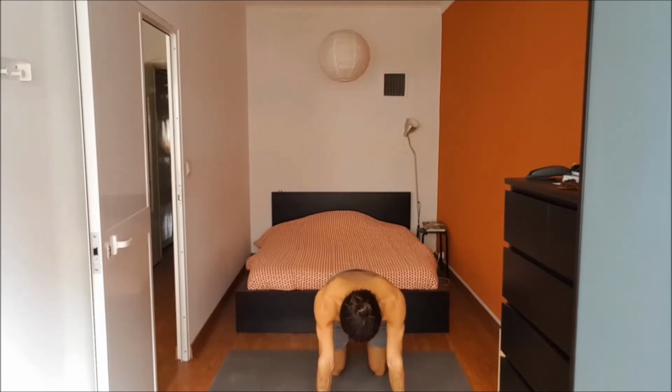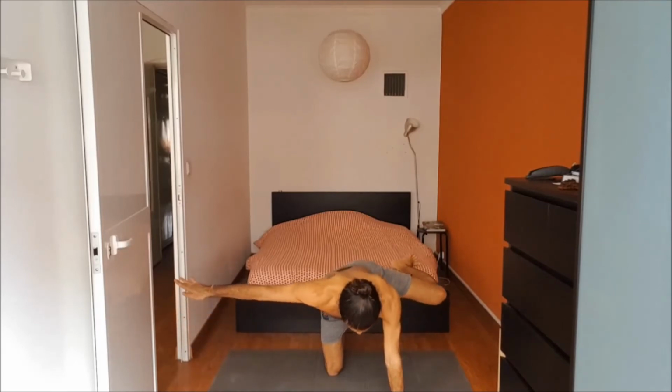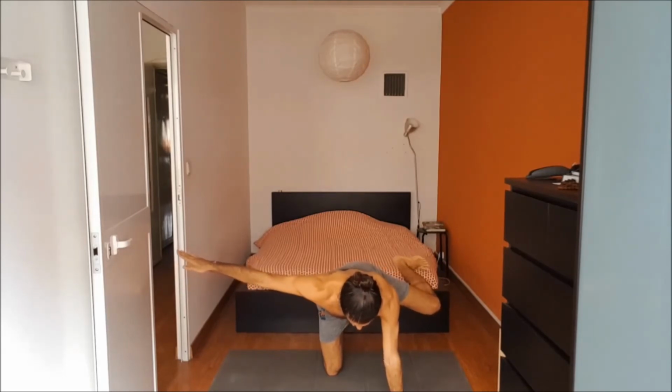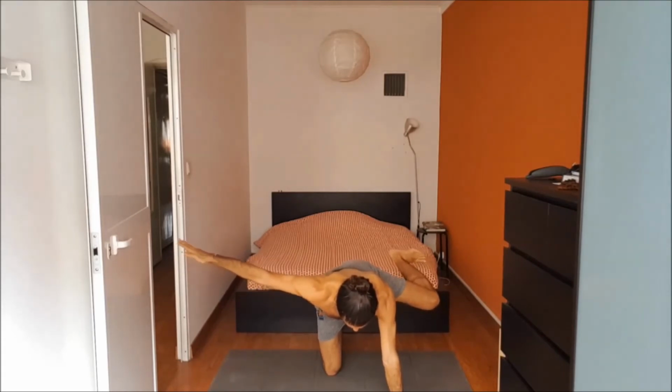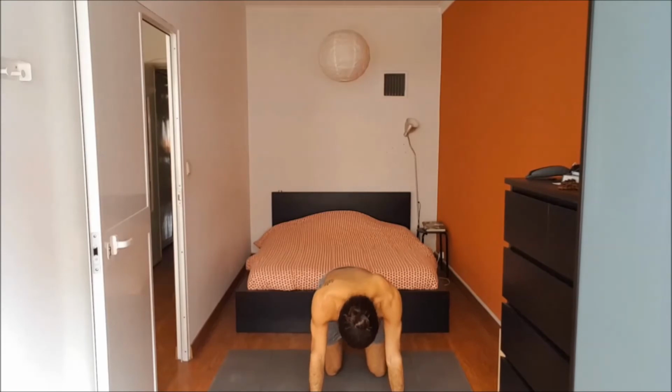So as you inhale, we're going to keep the torso long, top of the head away from the sit bones. Send the left knee away from the right hand to the side. Keep that left knee bent. Try to bring that left knee as close as possible to your armpit. Try to keep the left hip as low as possible. It's just the knee coming up like a peeing dog. And as you exhale, you lower everything back down.